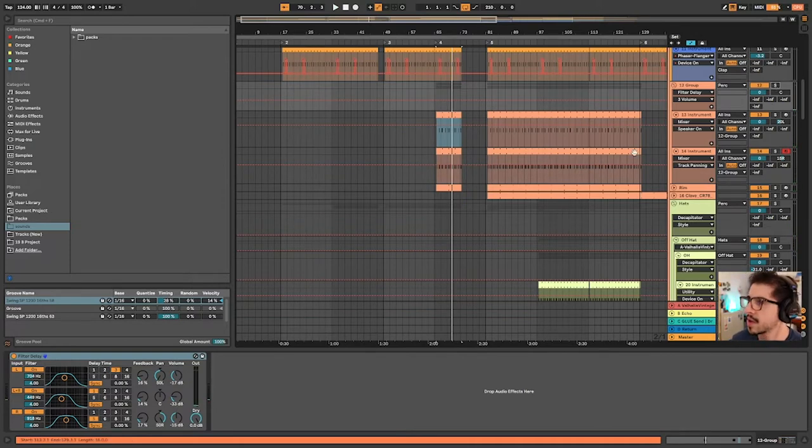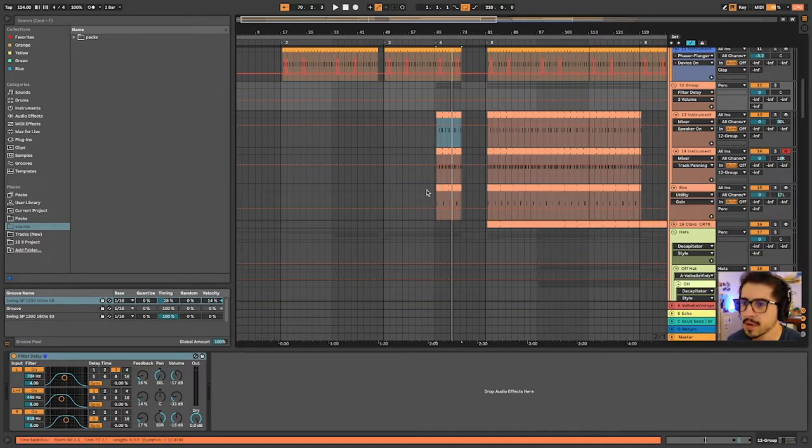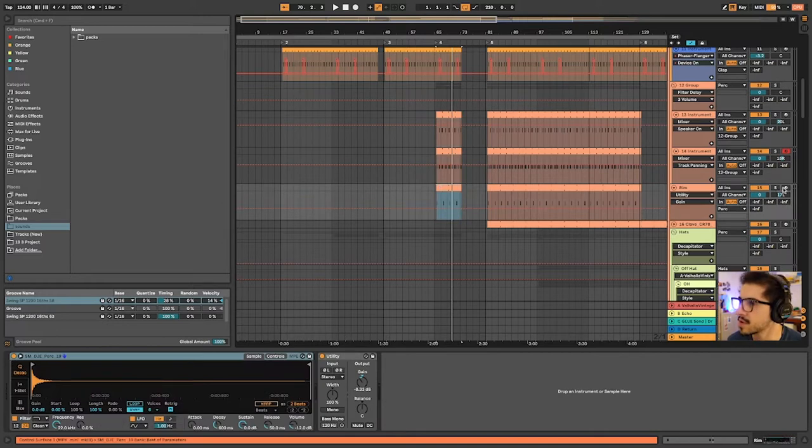Again, hearing it on its own doesn't make too much sense to me, but in the context of the track, you can hear it playing a nice role in accentuating certain parts. Another rim shot, but this is more like a snare sound. Oh, it's also a rim, but more of a woody sound, I guess.